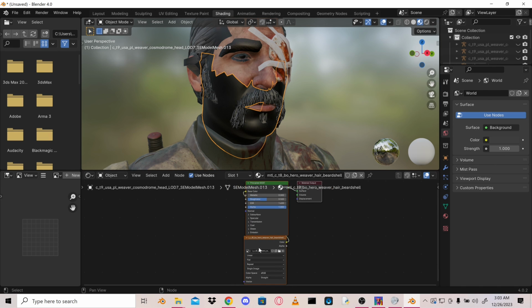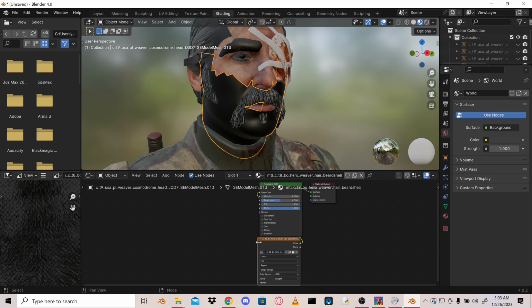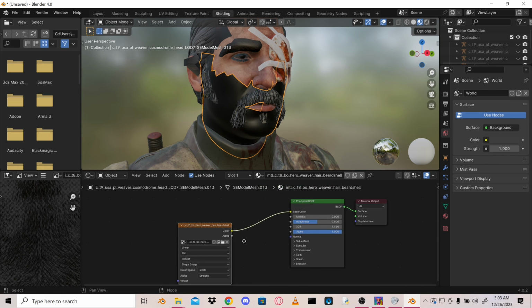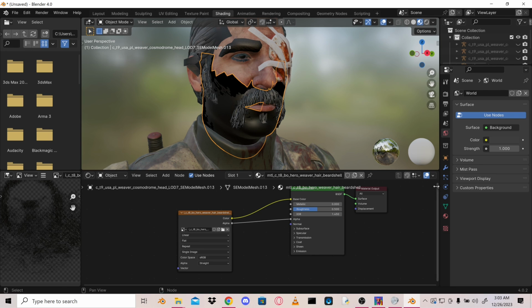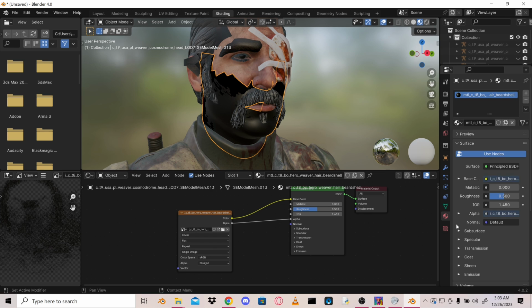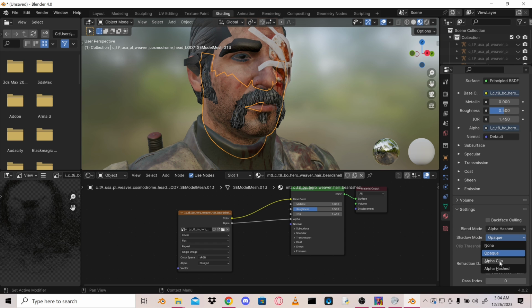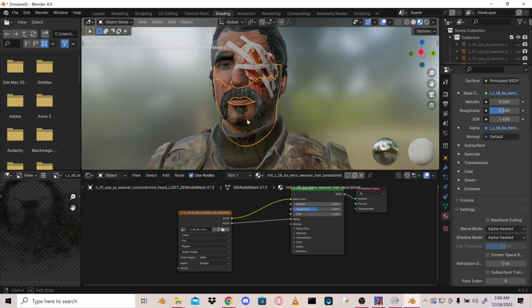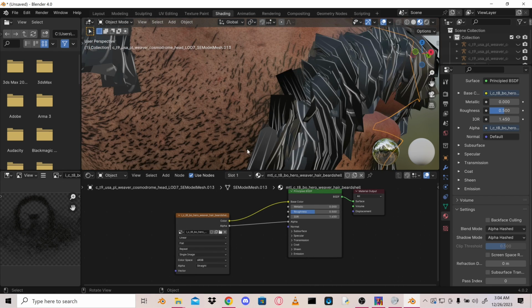And this is actually really easy. We're going to click on this. You can see the node setup we have here. It's the principled BSDF. And then it automatically puts in the color texture for us when we import it using CModel. And we can actually see a little preview over here in the corner. And since there's already an alpha built in, you can see the checkerboard in the back. That means that we can just plug in alpha to alpha and then go over into the texture tab, scroll down, set blend mode from opaque to alpha hash. And then bada bing, bada boom, you can see that it's already looking more like a beard. And that's really straightforward and easy. And it's actually super detailed.